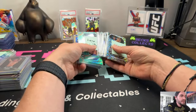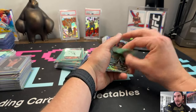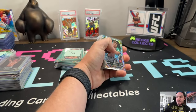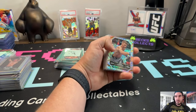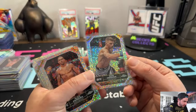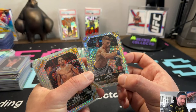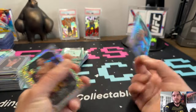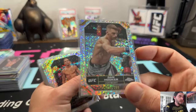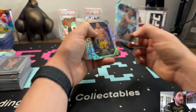So we're going to start with the more common one first. The ratio on these ones is 1 to 10. Excuse my little cheat sheet stickers here, they just help me because there's so many cards, right? And then straight away you're going to notice Dan on the Hangman Hooker here. This is labeled /299. So when you see a number on a card, you know that's limited, right? There's only 299 variations of these. Again, this isn't super rare, 1 in 10.